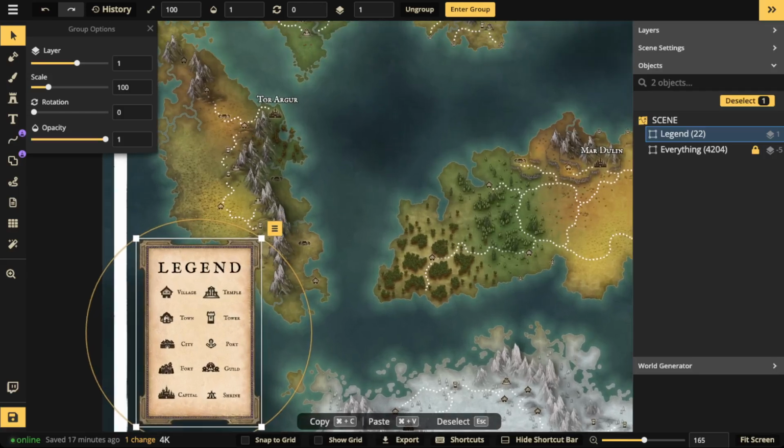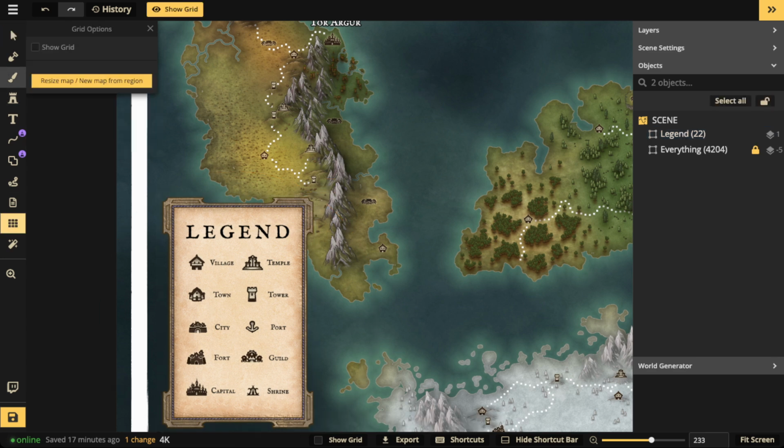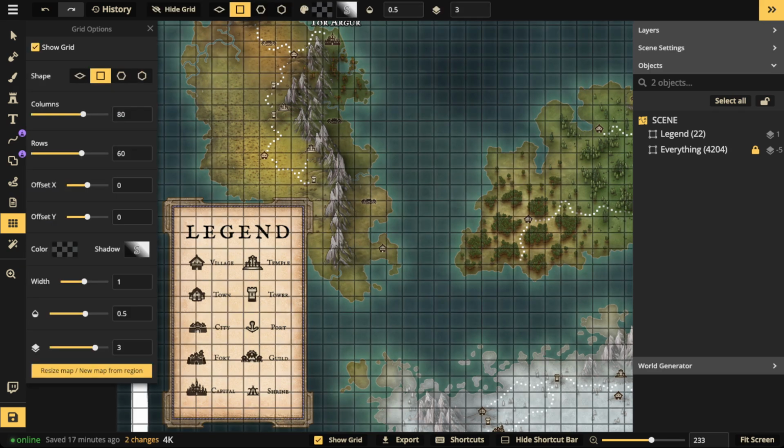Now, when it comes to putting them together, once I've chosen the stamp or whatever I want to use for the background of the legend, I'll turn the grid on, and you'll use snap to grid so that you can snap the text and the icons so they're all lined up correctly, because sometimes you might have a hard time placing the text and the icons, and some will be off a little bit, especially if you're not very good at precision without some kind of guide. That is what the grid is for. Snap to grid, move those icons, and then they're in the right location.